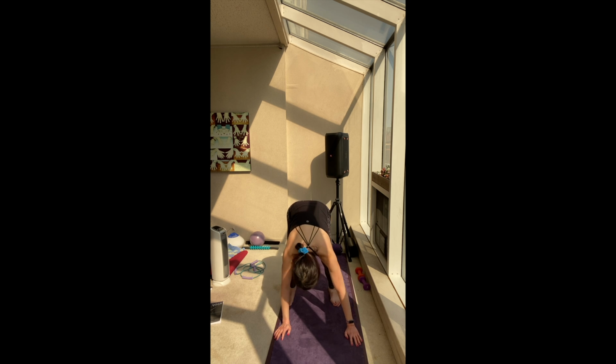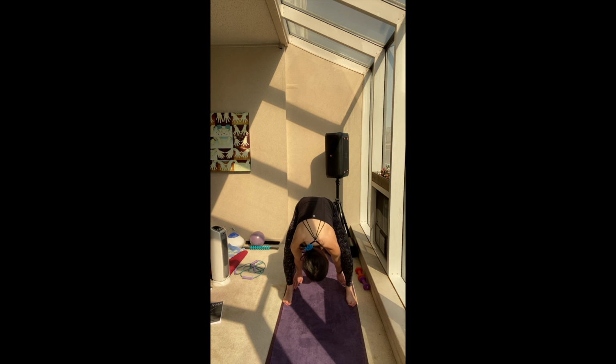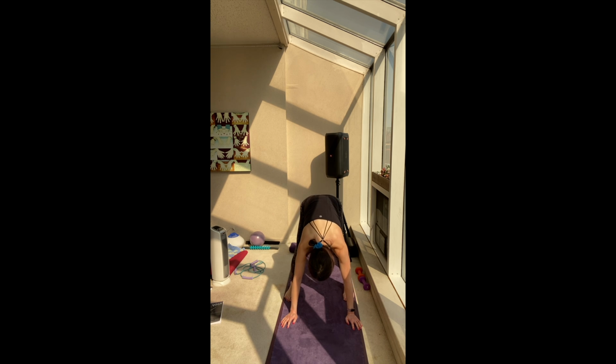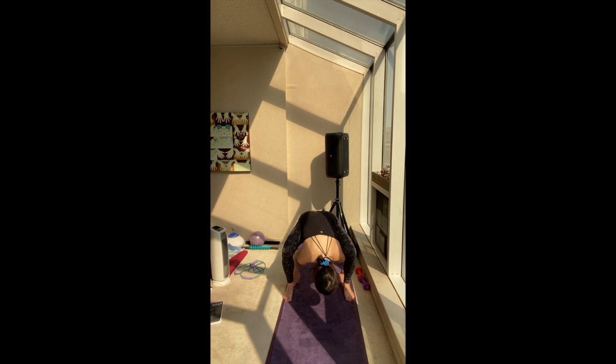And try again. One leg up at a time. The worst that'll happen is you fall back like that. Give it another go. Take it slow. And if it doesn't work, that's okay. Try to get your legs straight. Try to point your toes forward. Try to get the legs parallel to the floor. We'll save this for another day.